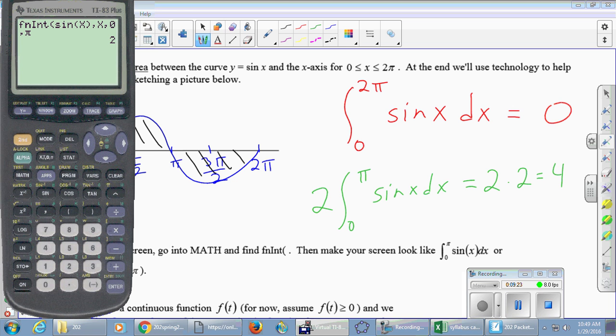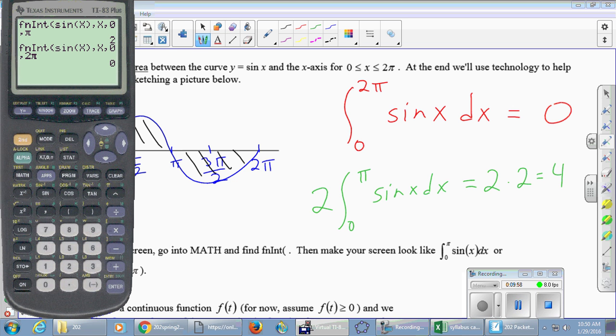Yes. Just a quick question regarding the calculator. I accidentally put in 2 pi as the upper bound, and it gave me something really close to 0. Yeah, that's a great question. So if I ask it to do this calculation, I think you're telling us that you went 0 to 2 pi, and we had said we expected the answer to be 0. Let's see what my calculator does. So I got 0. You got something very close to 0. Right, which is very close to 0.